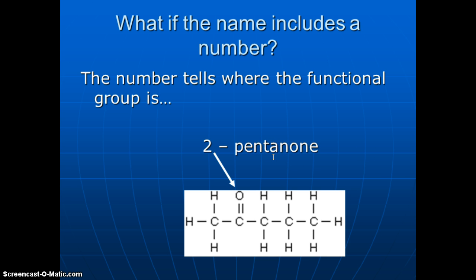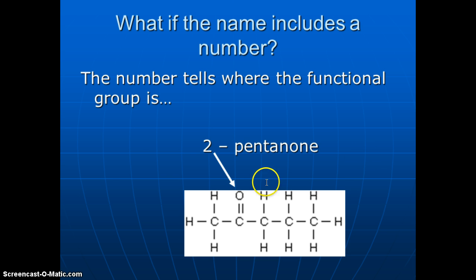AN, since they're single bonds, where? Between the carbons. Single bond here, here, here, here. All right? ONE tells me that there's a double bond to an oxygen. And it has to be somewhere in the middle because that represents a ketone. It can't be on the end carbon because that would be an aldehyde. So I have 3 choices. I could put the double bond O here, the double bond O here, or the double bond O here. So to know where to put it, chemists will say where the double bond oxygen is. So 2-pentanone means that double bond oxygen is on the 2nd carbon.